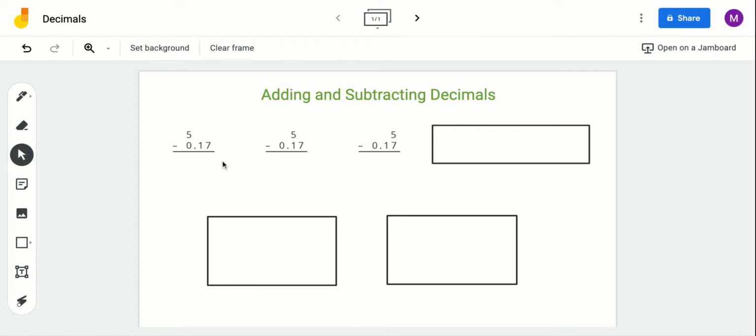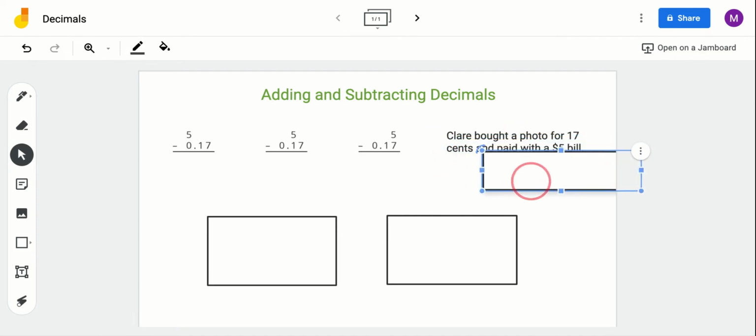And people might be confused about this a little bit because the 5 doesn't have a decimal point on it. And so they may think, I'm not really sure where to put it because I don't have a decimal point to line up. But we can infer that when there's no decimal point, the decimal point is actually just to the right of that number. When we look at this, we're not confused about whether this is 5 or 50 or 500. We know that it's 5 ones. And so since that's 5 ones, it's going to go in the ones place.